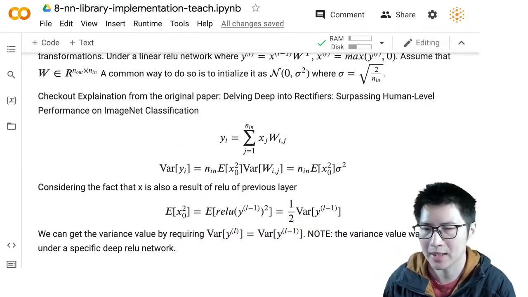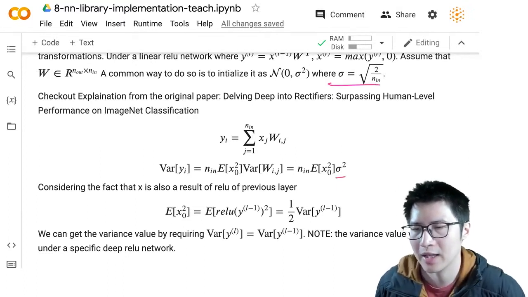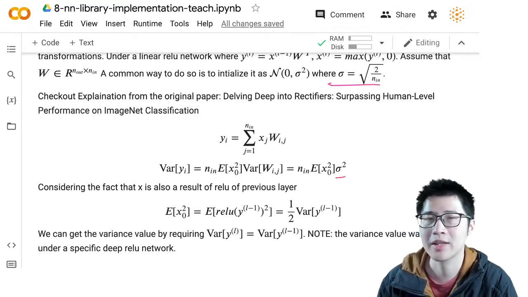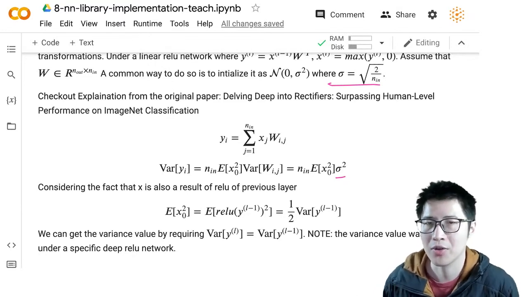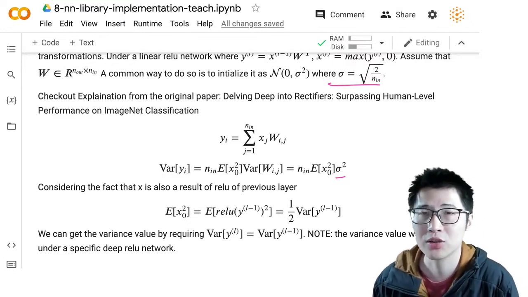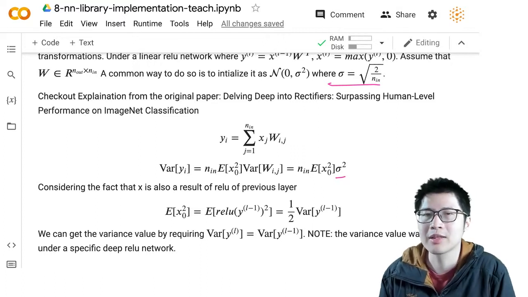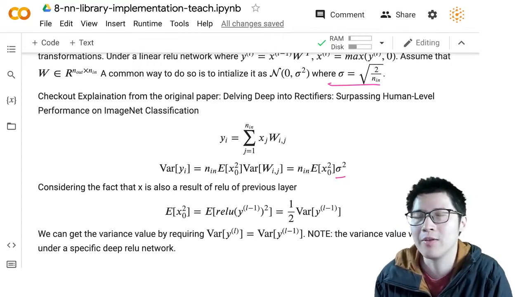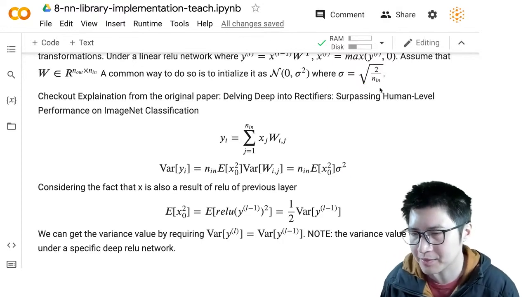So we'll plug that back in and derive sigma. You'll find that you can set the sigma according to the number of input fan-ins of your input weights. If you change your distribution to something like a uniform distribution, we will need to use a similar rule, except that you want to use the variance calculations for uniform distributions.